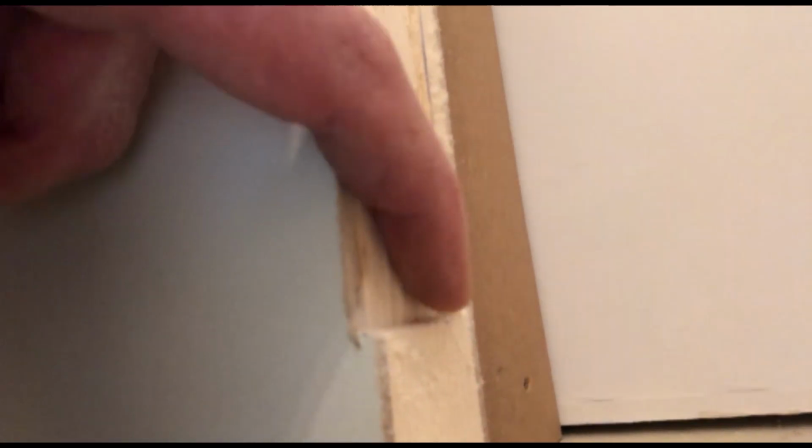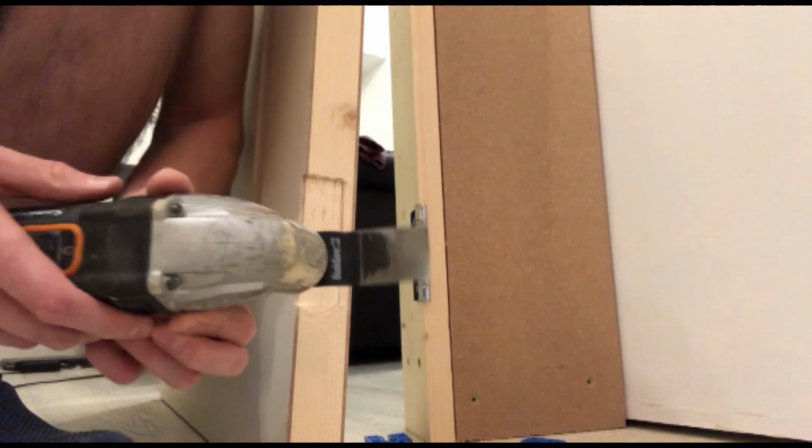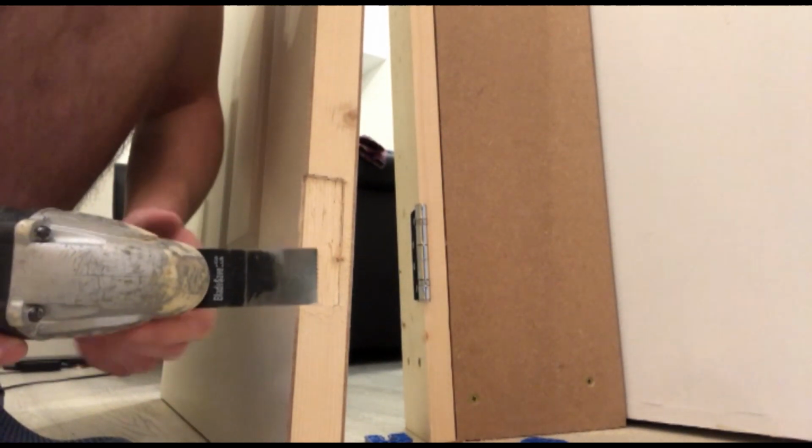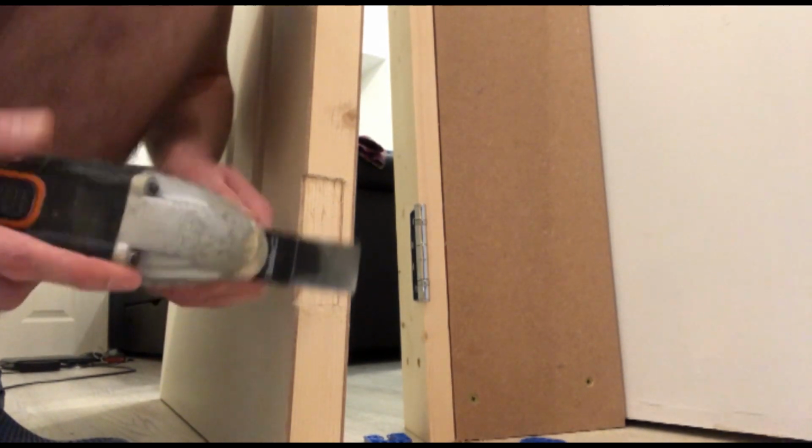So just to show you, you can see here that that hasn't cut through all the way at 3 millimeters at the end. I don't know if you can see that, but just at the end there, it's not the right depth. So I'm just gonna go in with the tool and just chisel out that end bit very carefully. Just be as delicate as possible, because you can't add more material, but you can take away little bit by little bit.